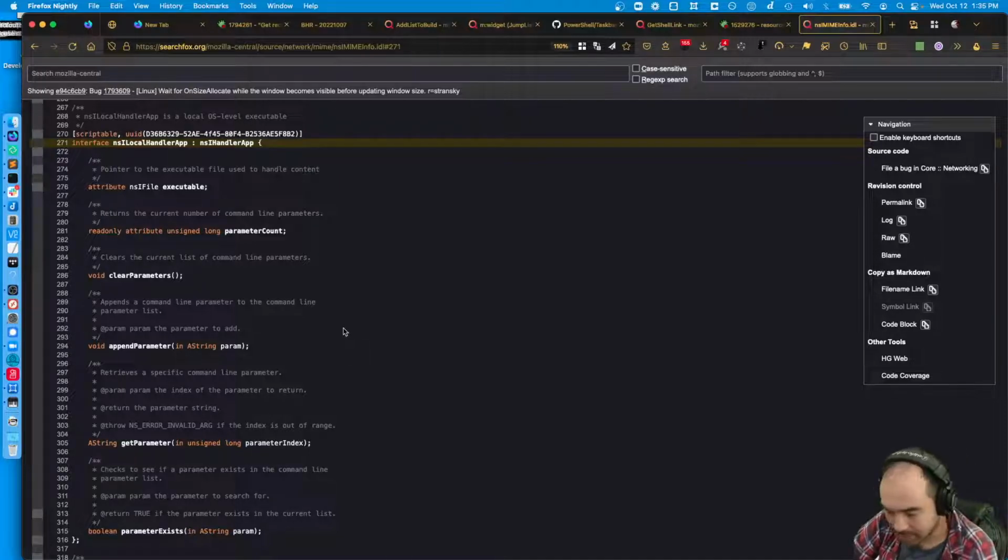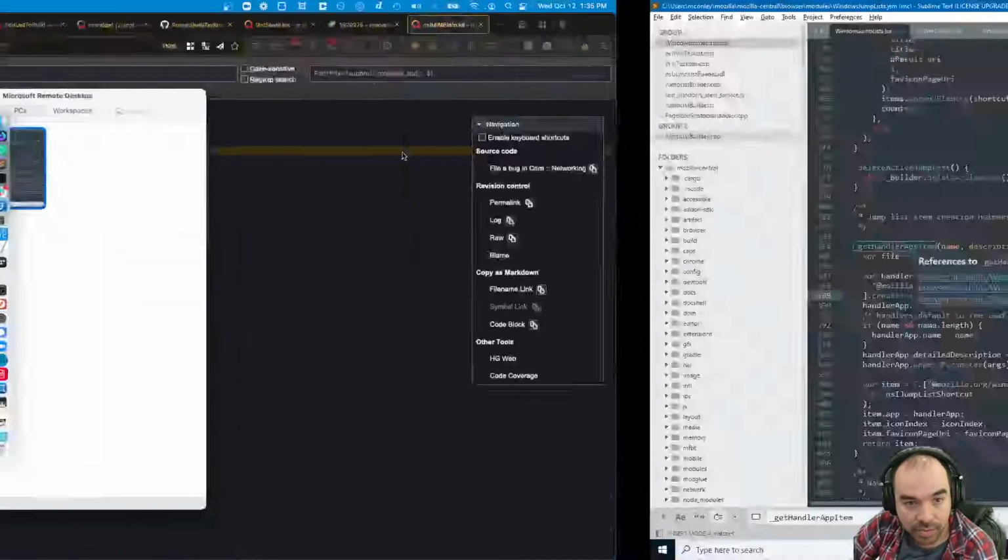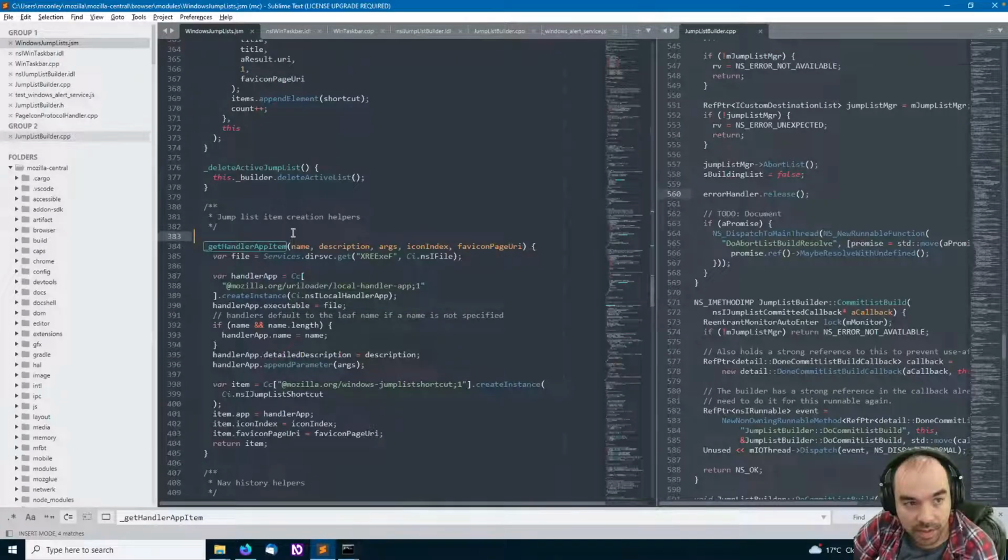Parameters, I guess, not arguments. I don't know what the difference is. And let's see how that's passed to the MS-COM stuff.